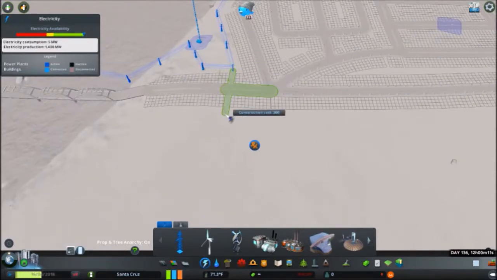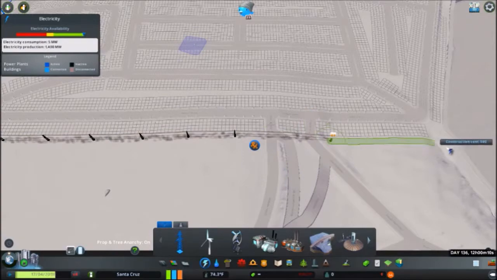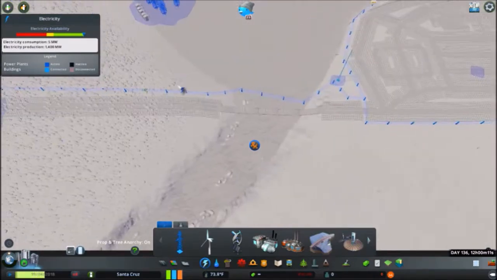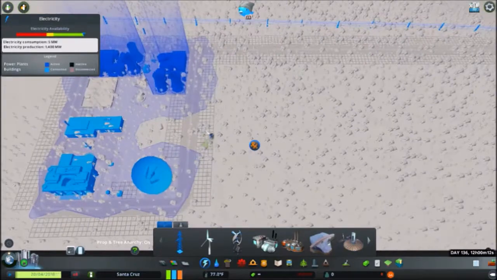So I literally only put them in the first city, and usually they're able to connect on their own. Because I ended up deleting them later on. So if it looks ugly right now, it's only temporary. It's because it's a small town.